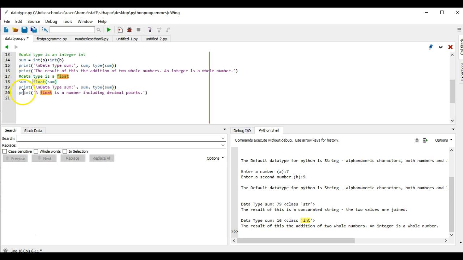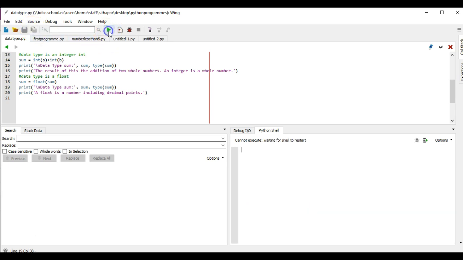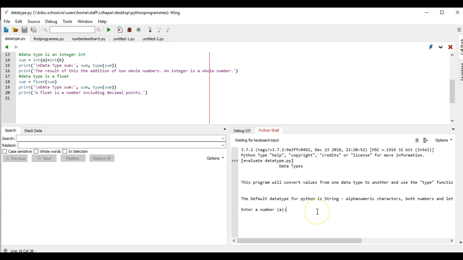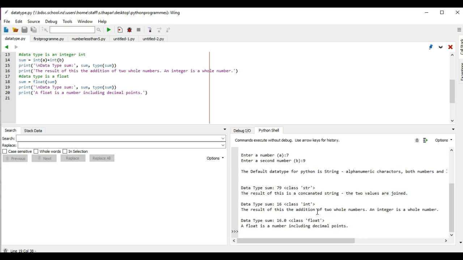We are going to print that sum variable with its type, and the type of sum will be printed. So I'm going to save it, run it, and enter the first number, second number. So the sum is 16.0, which is a float value, and the data type is float.